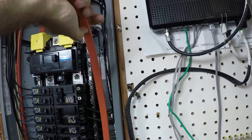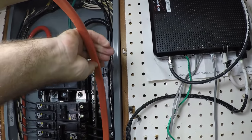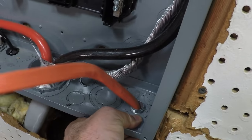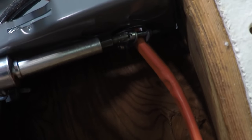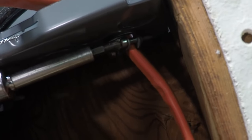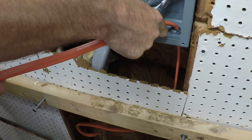Now we're measuring up how much wire we need before we cut it. We're going to go about 6 inches past that 30-amp breaker at the top. Installing the collar here, tightening it down, and now we're stripping the wire.